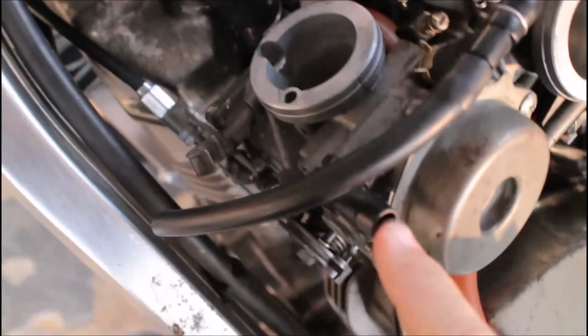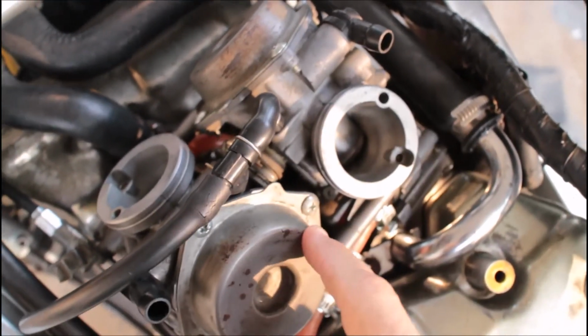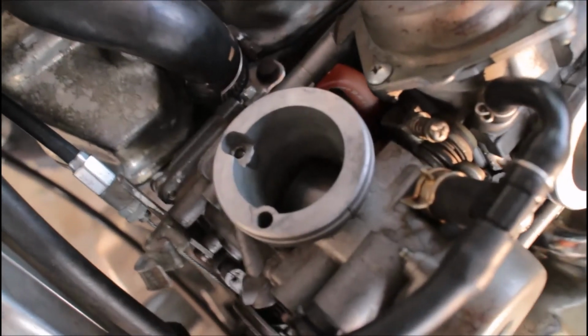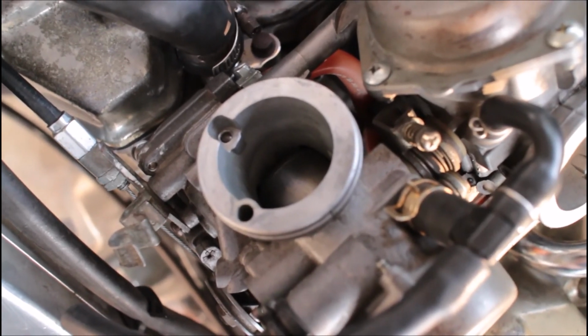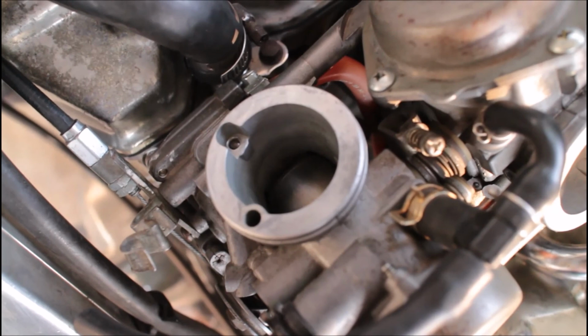If I blow into either of the tubes here, it raises the slide as you would expect. So everything works just fine right now with the bike not running. So we'll see what happens if I can make it do it without having to put the airbox and gas tank back on.